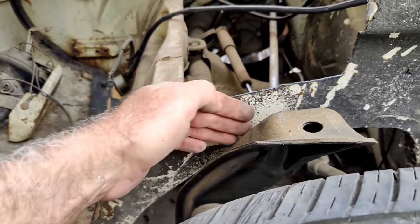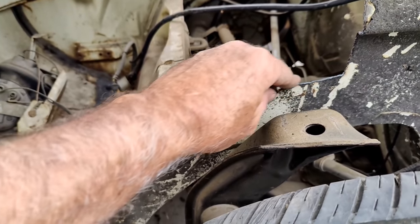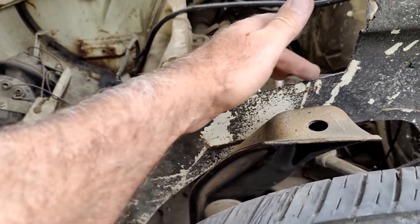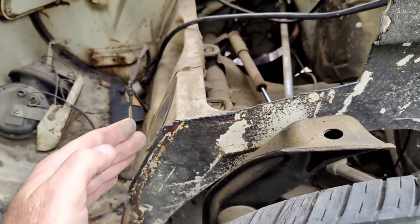And I'm not going to put a lot of welds here. I'm going to put them up here where they were originally. And so, I'll clean this up, and it'll be like an extra layer of stacked metal. I'll put a little bit of seam sealer over it when I'm done, and it'll look pretty much like the original seam. Nobody's going to know.